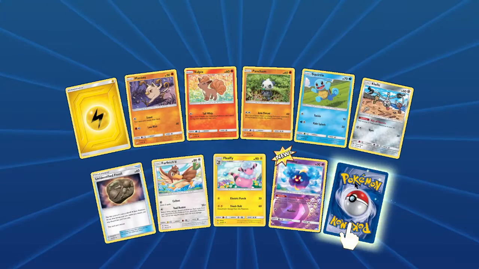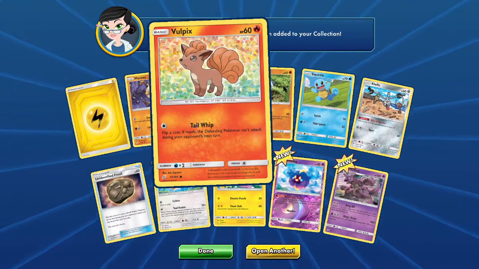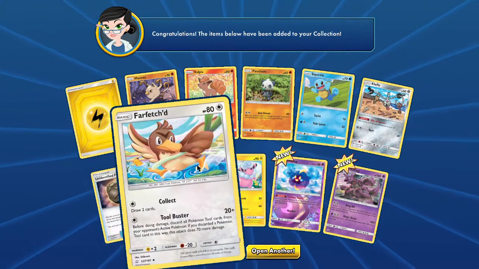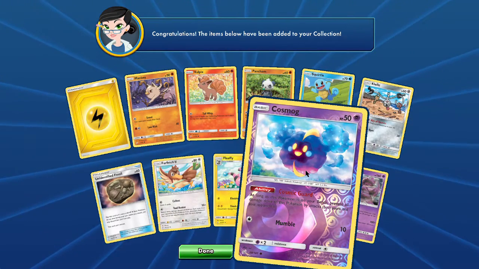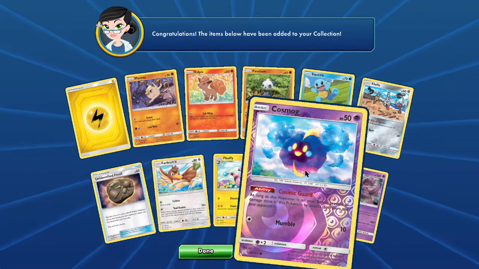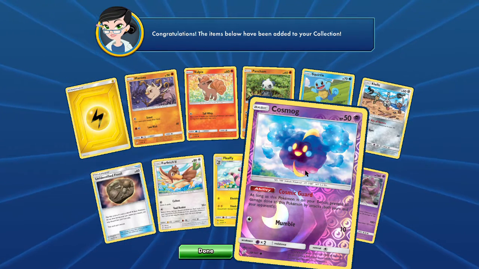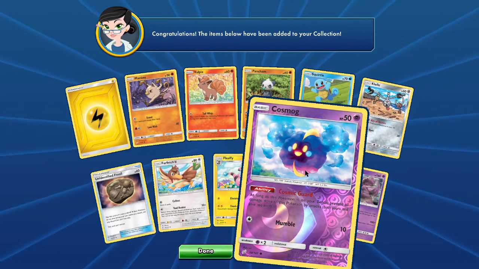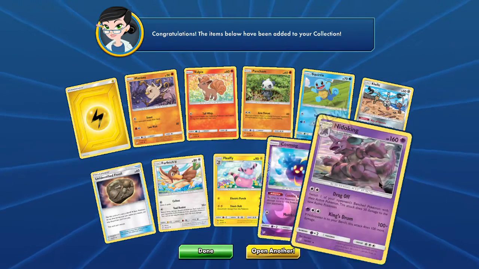Ripping her open. One new. Two new. All right. Vulpix is still pretty. Klefki is literally falling apart. I need Reddfoss. Farfetch'd. Flaffy. Holographic Cosmog is going to mumble rap you to death and guard itself cosmically. Prevents all damage done to this Pokemon by attacks as long as it's on the bench, I see.